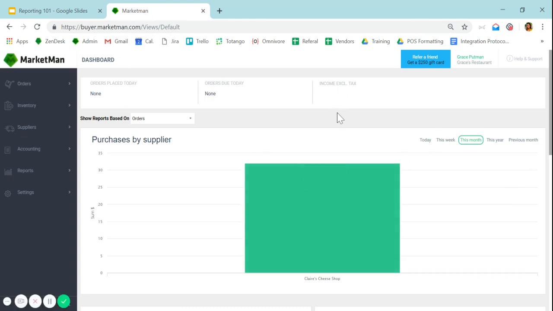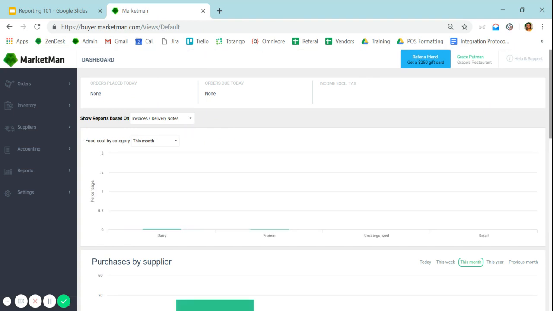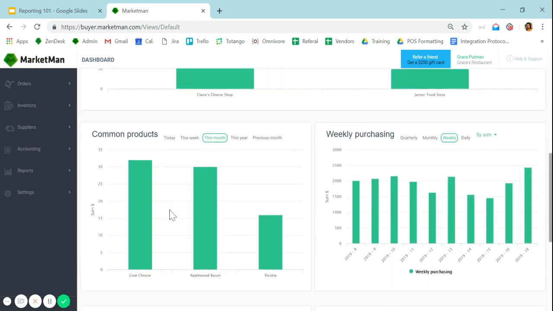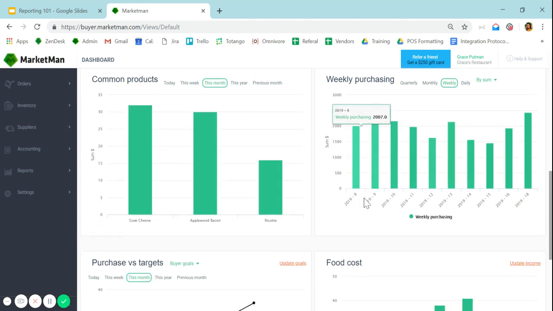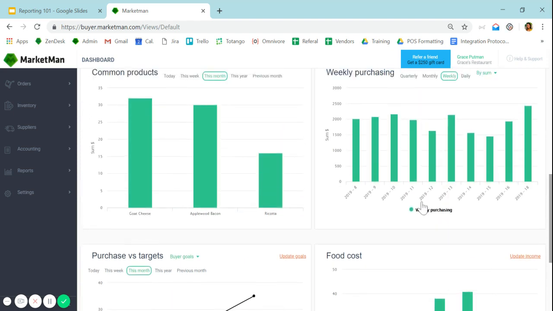So the first report we want to cover when we go into MarketMan is going to be our dashboard. Here is just the main screen of the dashboard. This can also be filtered by invoices and delivery notes. Here you can see it filtered by purchases by supplier, common purchased products, weekly purchasing, purchases versus target, and food cost.